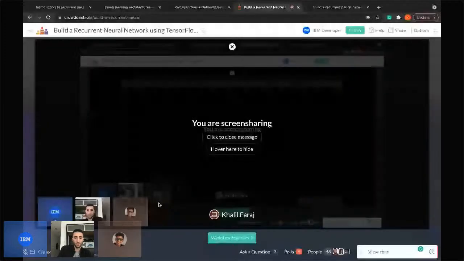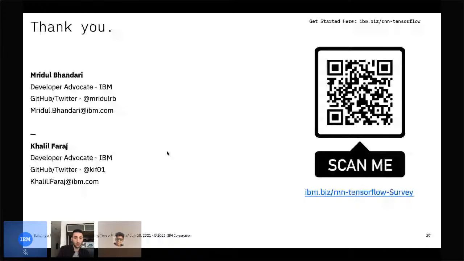I see a question in the chat regarding WhatsApp. From what we understand, WhatsApp doesn't do this for user-specific cases. It does it globally and tries to recommend based on that.